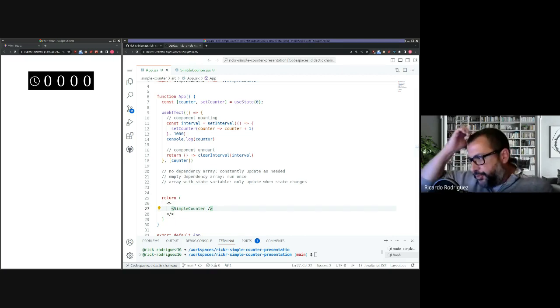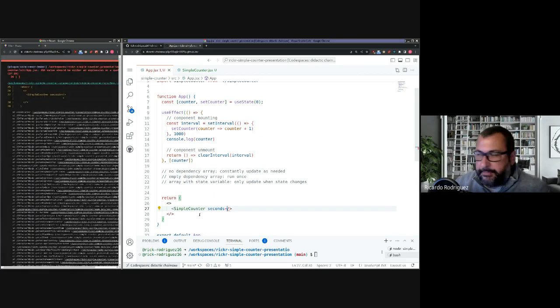So to do that, let's go ahead and put on here, let's say, seconds. Okay. And I'm going to use that as an attribute. Just like any HTML tag, you have attributes. Well, these right here, you can consider them like attributes for a custom tag, and it has a specific name. Right now, I have it called seconds.